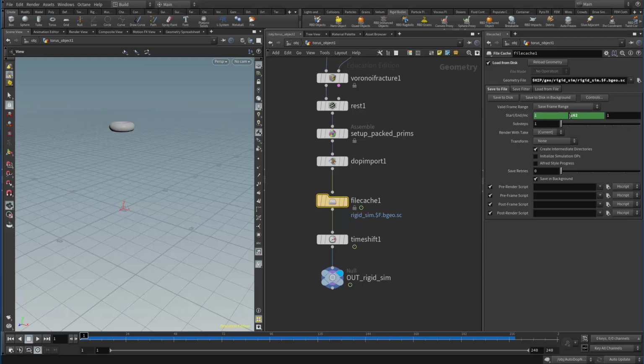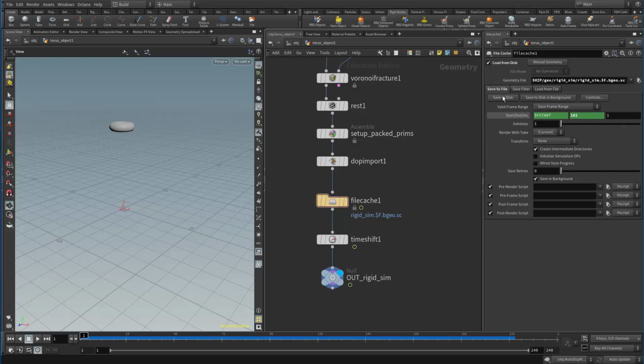Instead of going 1 to my entire timeline, I clicked on the start end so that I could see the strings here, the expression. It's going from the start frame, $F start, and by default it goes to $F end, which in this case would be 240. But what I did is I clicked on this here so that I could see that expression. I deleted it and just hard coded in the number 162.